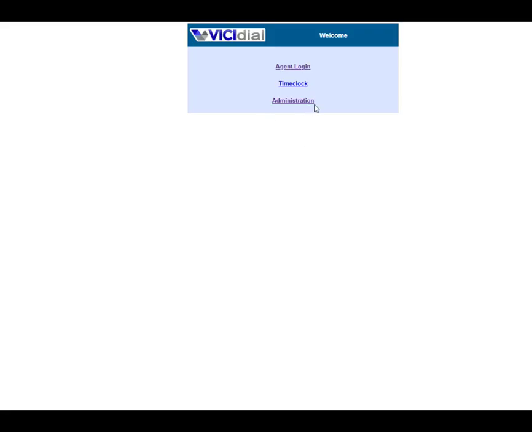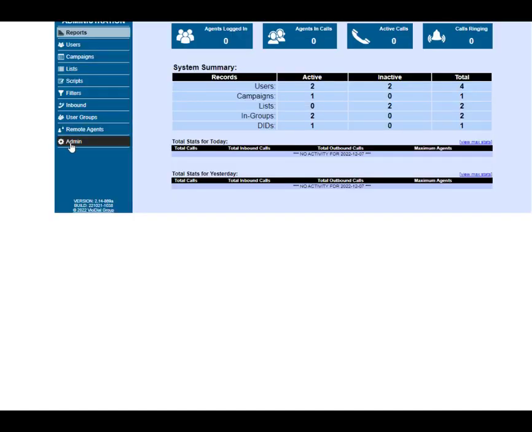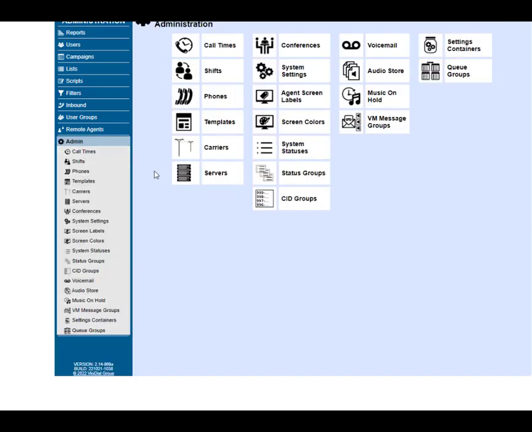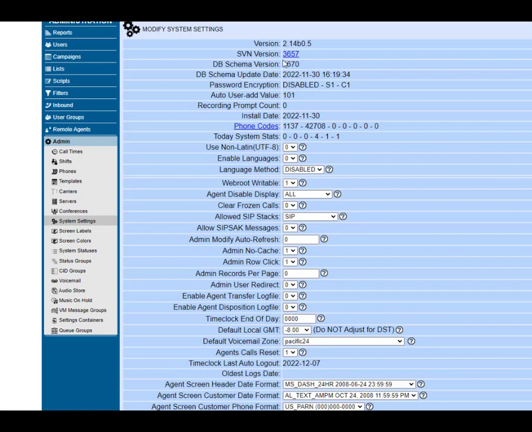We will now outline how to integrate our CallShaper module with a VICIDial system in a few short steps. Step 1. Checking the SVN trunk version. To check your VICIDial SVN trunk version, log in to your VICIDial admin console and select Admin, and a new menu of admin options will appear below. Under the Admin menu options, select System Settings. Here, at the top of the page, you will see your SVN trunk version.